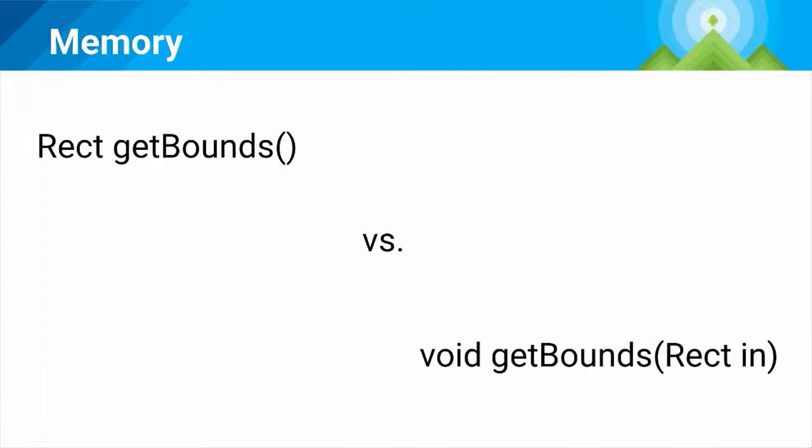So here's a perfect example of how this may affect your API design internally, just with smaller components. Now, what's the difference between these two approaches? Well, the top one is arguably more idiomatic, much cleaner. You can make some assumptions about it, in terms of, OK, the object it returns is hopefully safe, if that's a mutable object to begin with. But in order for that to be true, this getter has to be allocating a new Rect that it returns. Well, now we've got allocation. Versus the second form here, which is basically just taking an input parameter that the method is going to fill out. You know that the second one isn't going to perform any additional allocation.